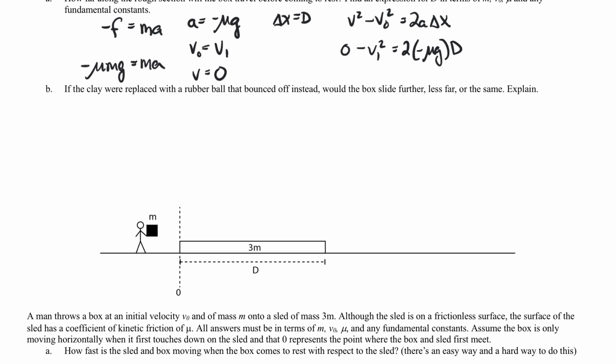All good? This is old school, so I'm seeing d equals v1 squared divided by 2 mu g. The negatives cancel. That's good that d works out to be a positive answer. Now, this can't be the answer. Why? Is v1 allowed in my answer? No. I need to express v1 in terms of something else.